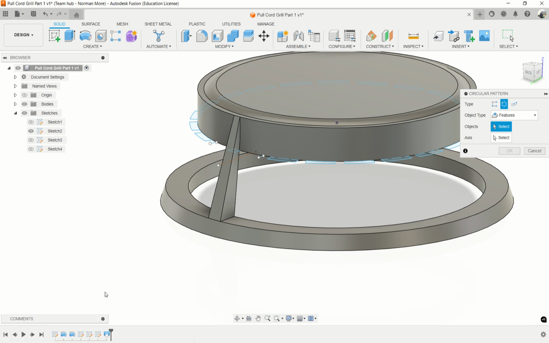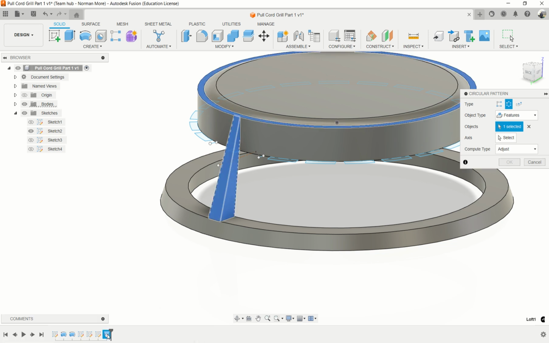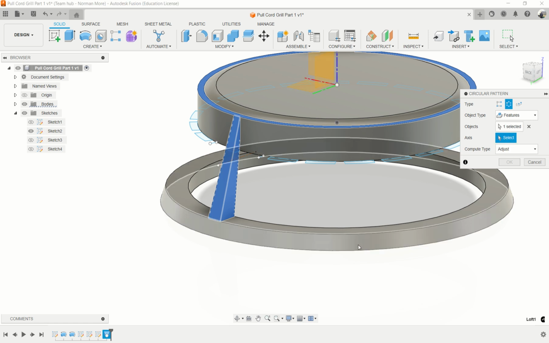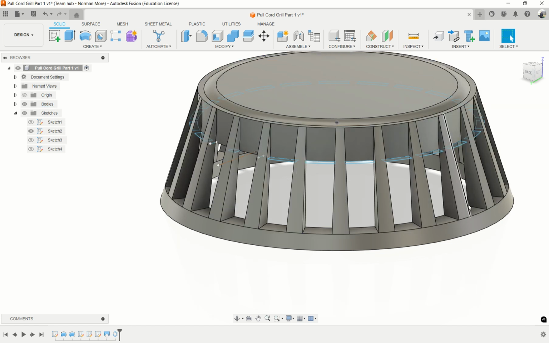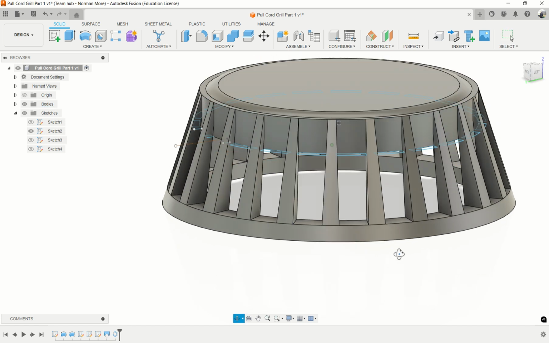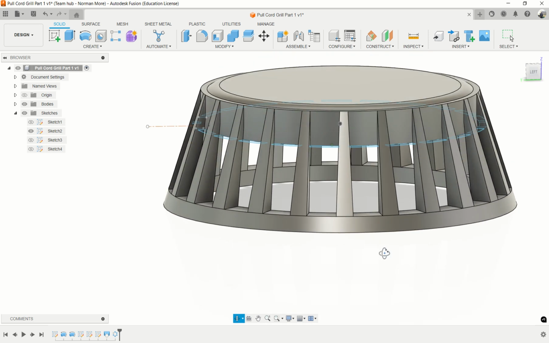I can minimize this one, go and pick that feature, and then select the axis. I can select any of this, and then there are 23 in number, and I just click OK. And now that one is complete.